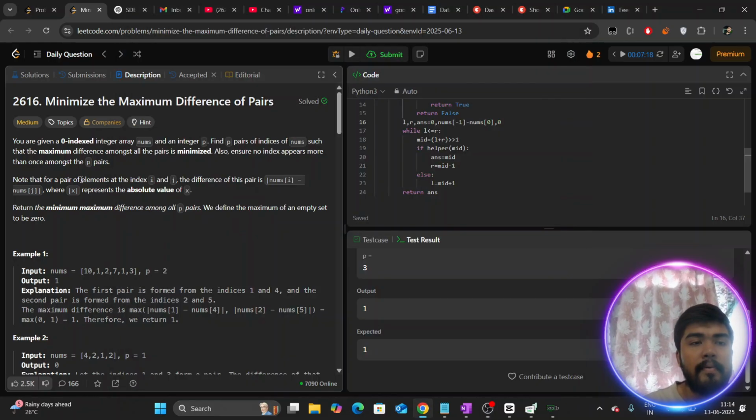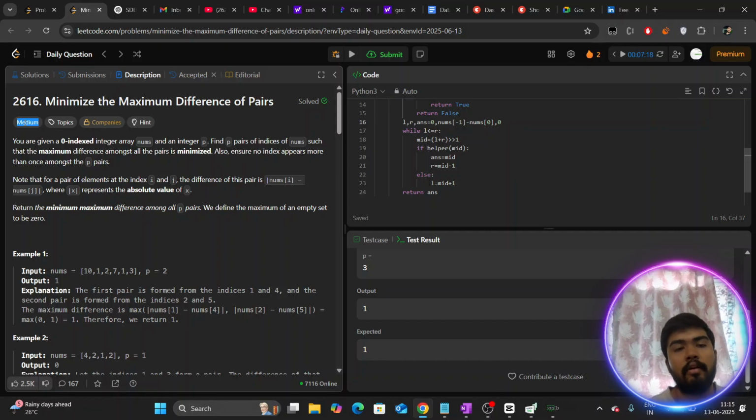So today we have this problem, minimize the maximum difference of pairs. These problems are labeled medium, but I feel it's kind of medium-hard. There is a trick. This kind of problem is bound to be solved with common templates or the common patterns that we have followed from our entire series. If you know that, then I would suggest it's a medium for sure. But if you are seeing this problem for the very first time, then it is obviously kind of hard for you.